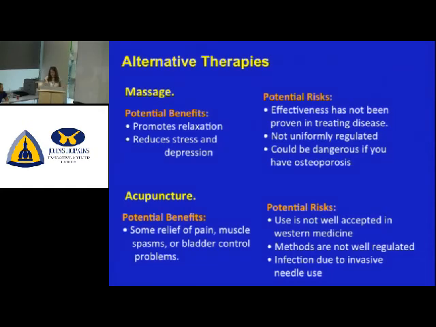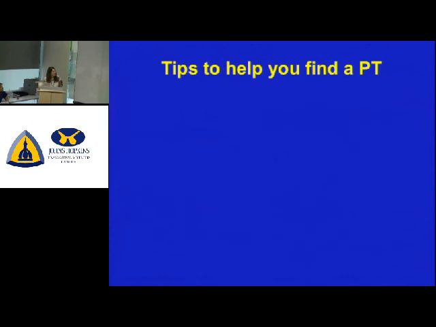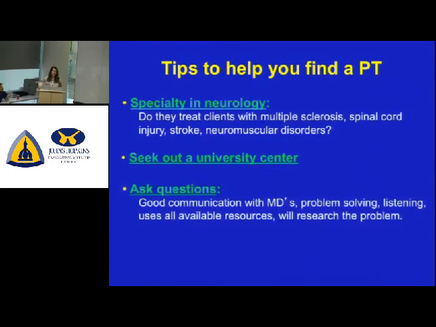All right. Last, I wanted to give you ways to find a physical therapist. So you need a movement expert on top of your medical expert. And so specialty in neurology is what you really want to look for. Just like you would find a neurologist who has a specialty in neurology, you want to find that in your PT, and your OT. I've talked really specifically about walking, which isn't specific to occupational therapy, but there's a place for occupational therapy too, in getting you to be functional in what you're doing. That's just not the focus of what I was asked to talk about today.